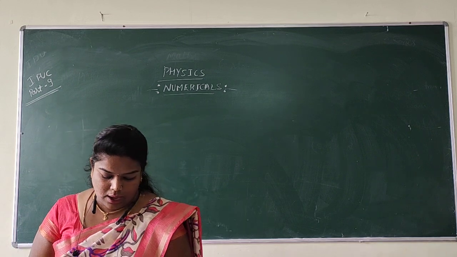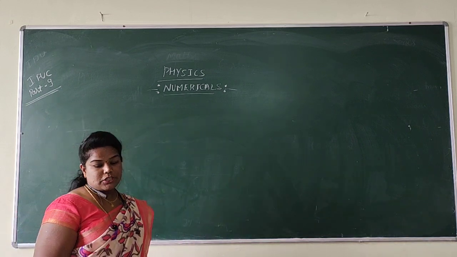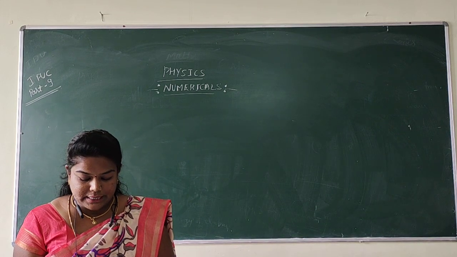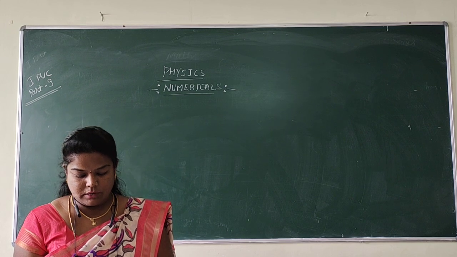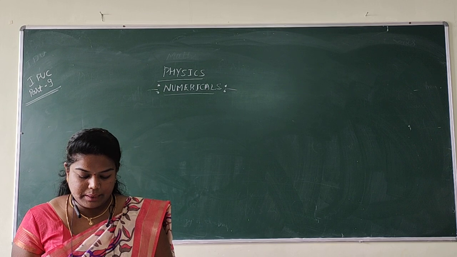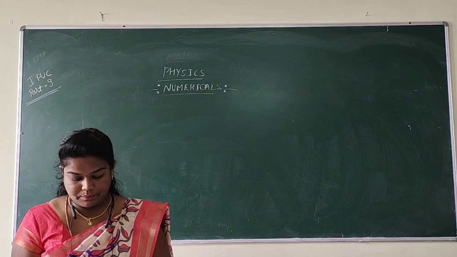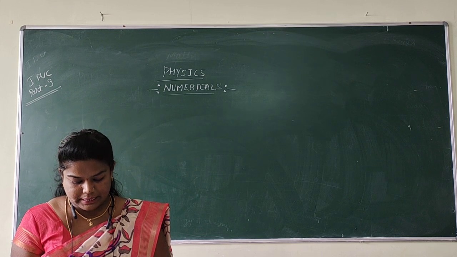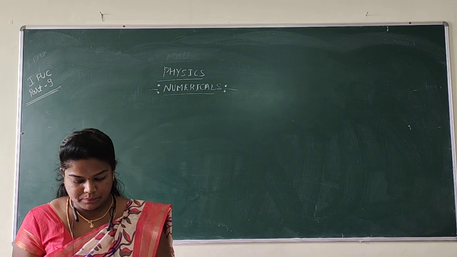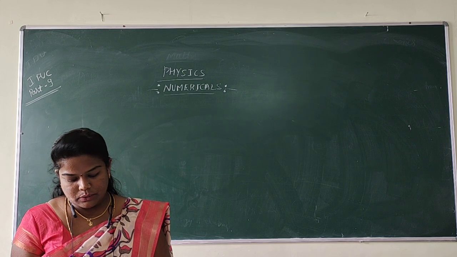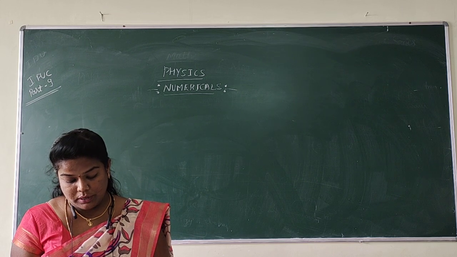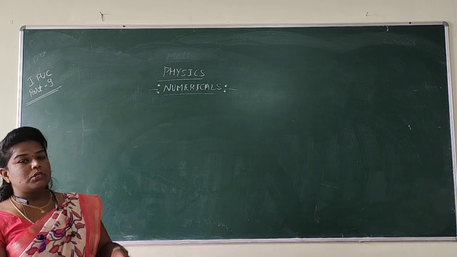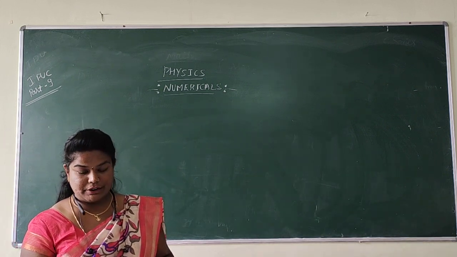Dear students, now I am moving on to the next question. The question was like this. A stone is projected vertically up from the top of the tower at a velocity of 9.8 meter per second. Full stop. It reaches the foot of the building in 4 seconds. What is the height of the tower and the velocity of the stone when it reaches the ground? See, I just read the question now. So, pause the video and take down the question carefully.